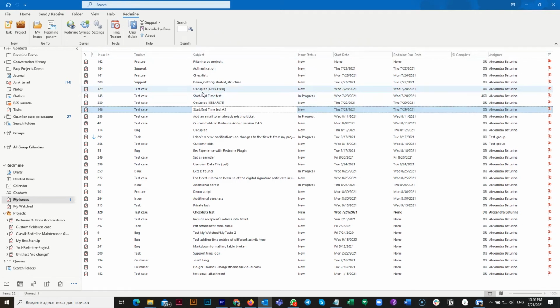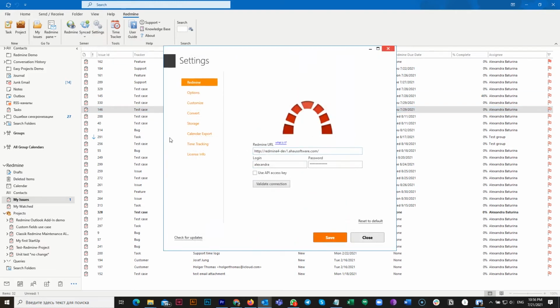Well, we've already discussed the Redmine panel, and you can check time codes under the video if you missed something. The eye icon is a shortcut to the web version of Redmine. An arrow button is an option to sync projects and activities manually, and the settings we'll discuss in the last third part of this video.